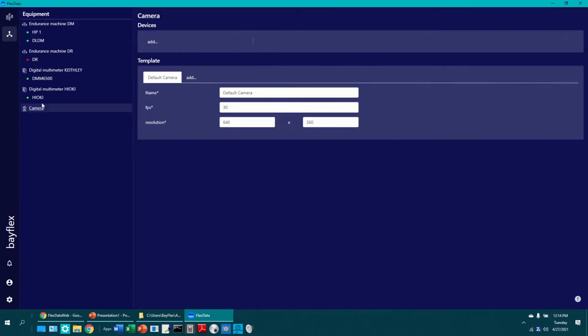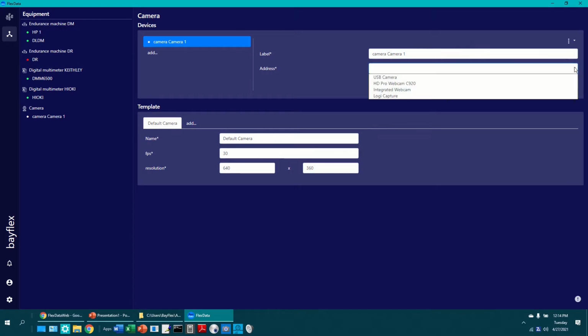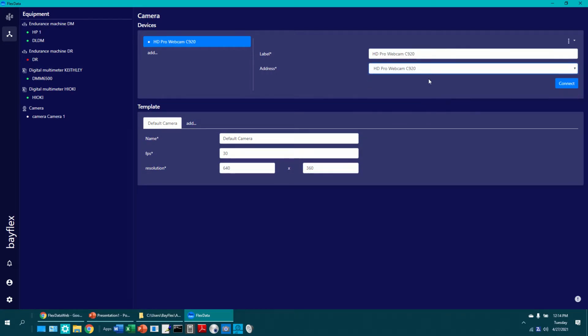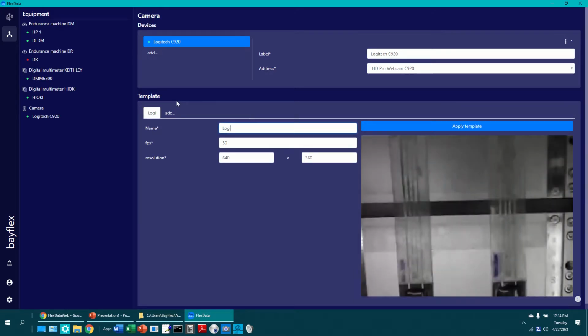To install cameras, click on the equipment page, then on the camera page. Click on Add. Flexdata will scan for cameras. The second window down on the right side will show the cameras. Select the camera you want to install. Click on Connect, give it a name. I will use the Logitech C920 camera as my first selection. I will set a template for this camera calling it Logitech C920. When you click on Connect, you will see the camera video on the right. You can see the two liquid wire samples on the CS holding plates.